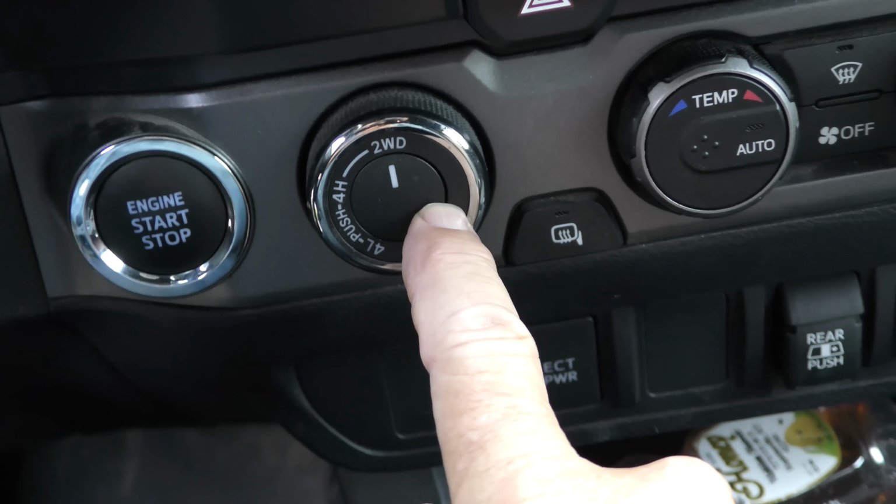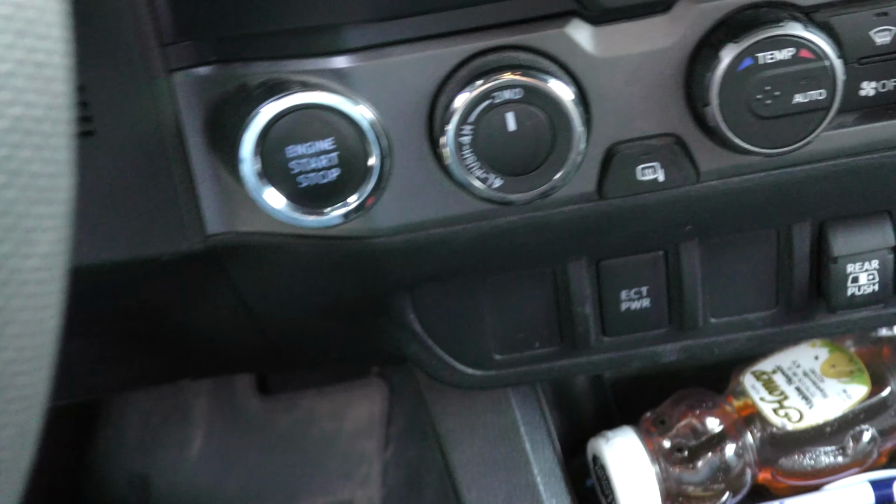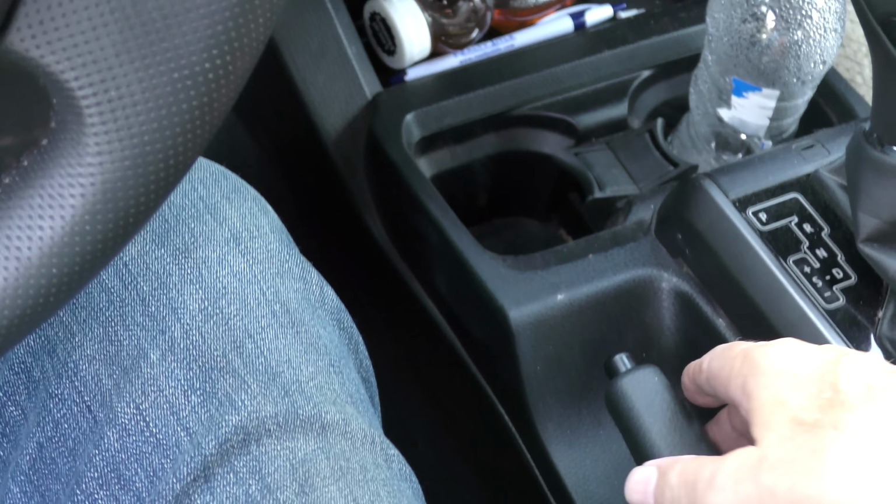This has a 6-speed electronically controlled transmission, pretty bulletproof, got nice shifting points. It's not one of those crazy 8 or 9 or 10-speed transmissions that have lags here and there. It's a pretty good unit. Real 4x4, it's 4-wheel drive. It's not all-wheel drive. You can put it in whatever mode you want. 2-wheel drive, 4-wheel high, 4-wheel low. Even though it's new, 2022, I love it.